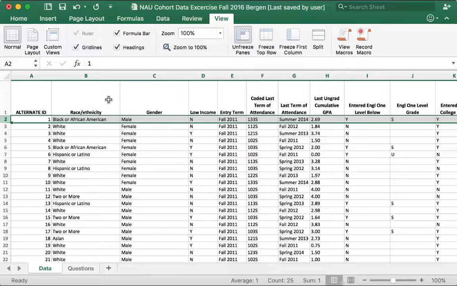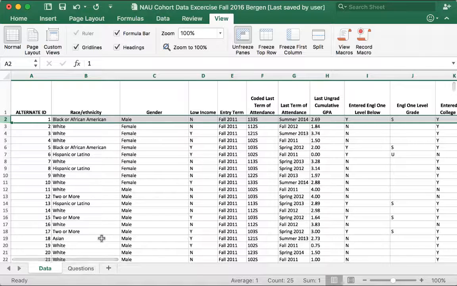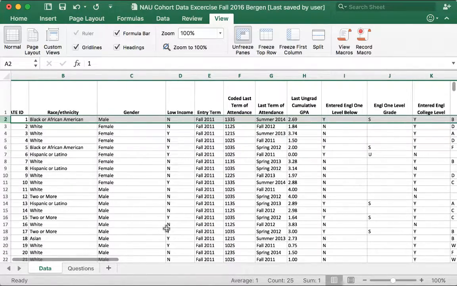Race ethnicity is the next column, and there it's important for you to understand that we've combined ethnicity, Hispanic or Latino with the rest of the racial categories. Federal guidelines call for separate race reporting as well as separate ethnicity reporting. Gender is self-explanatory, low income.